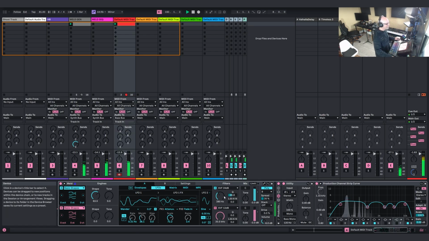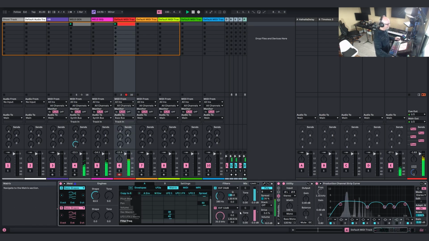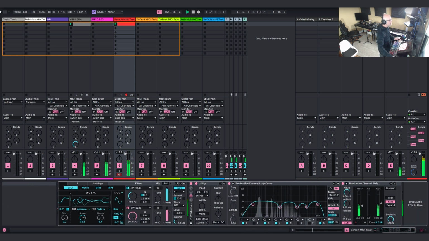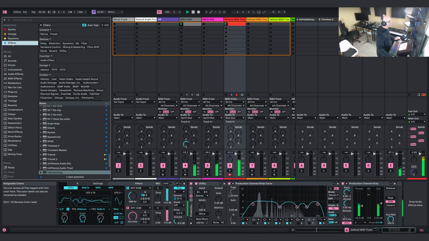All right, now we use LFO 1 on the filters here. There we go. This is so good. Fantastic. Like I said, even for real basic stuff, Meld is just kind of a powerhouse. All right, now let's add another instance of Sequence Cinematics here.